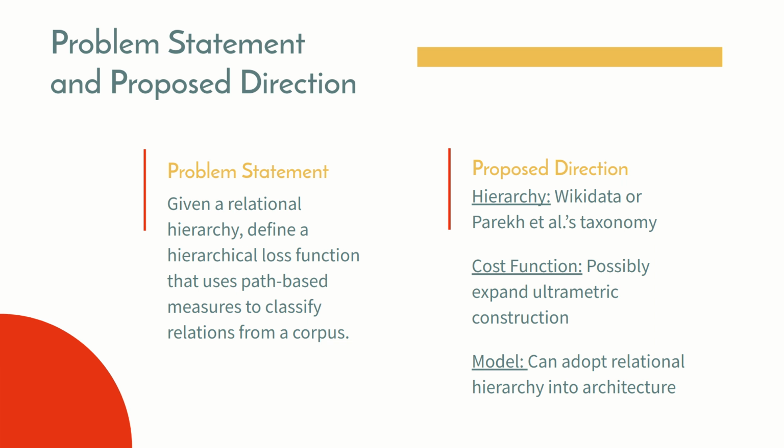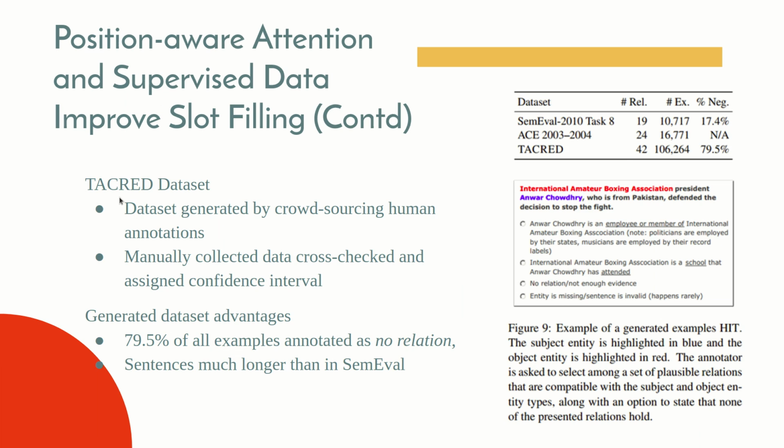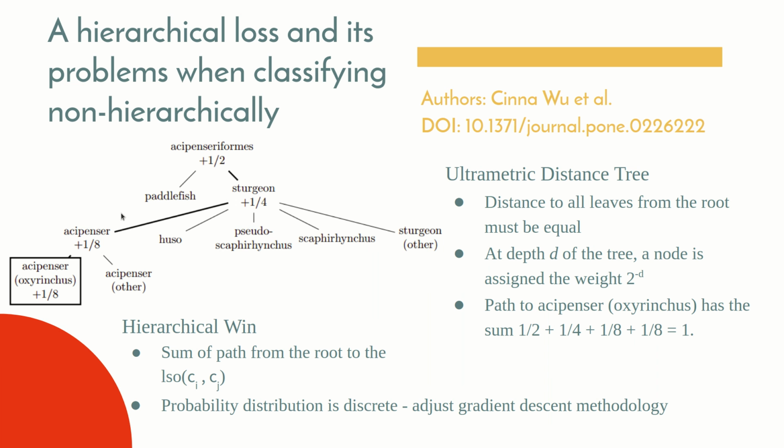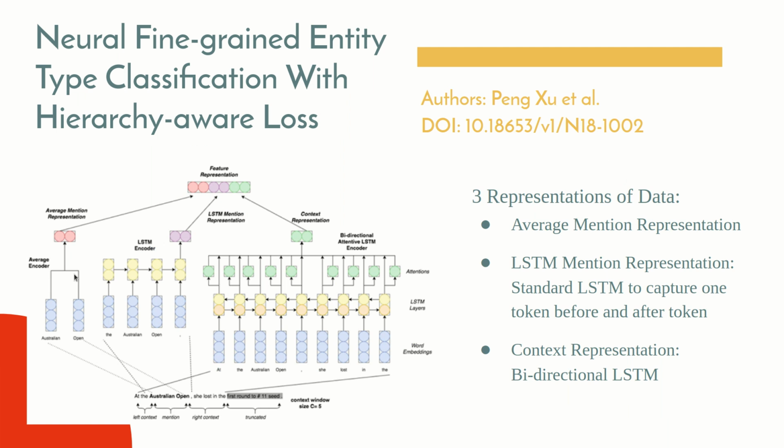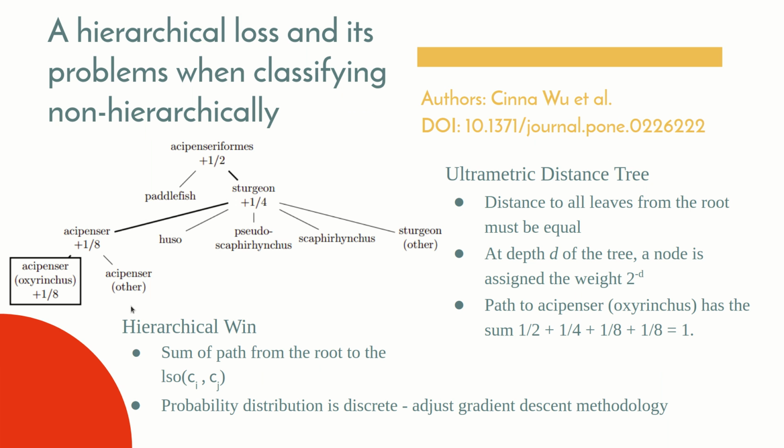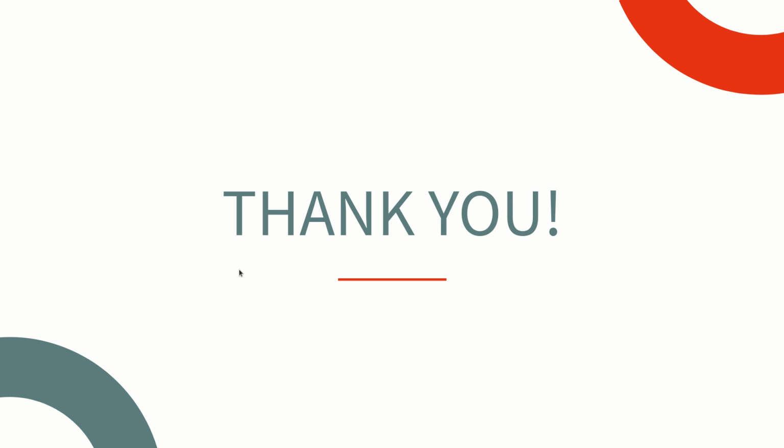We could go ahead and expand the ultrametric construction that was detailed in this particular paper. We note that something we can expand upon is that here in this particular paper they stop at the lowest common ancestor. But if we had nodes that were deeper from these particular nodes, then the hierarchical loss in both cases would be the same, even though two nodes that are deeper and less related to one another should be penalized to a greater degree. So incorporating that could be something we could look towards when defining our hierarchical cost function.